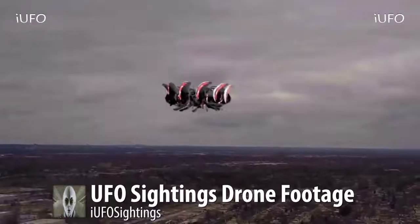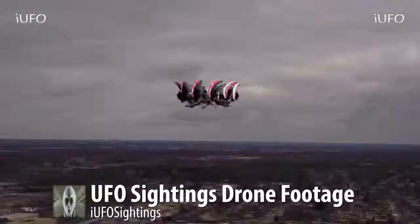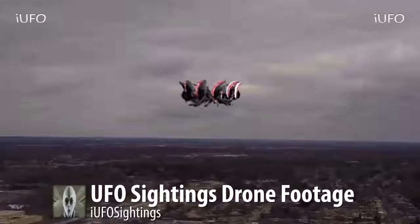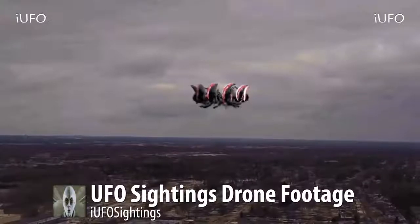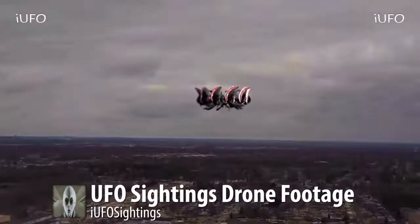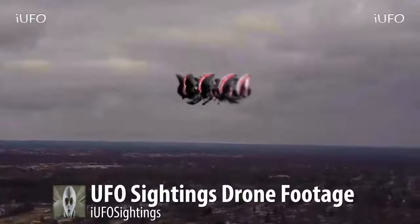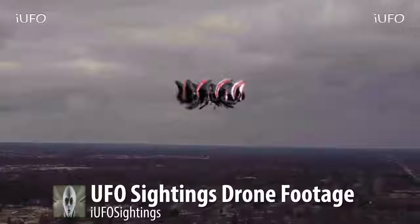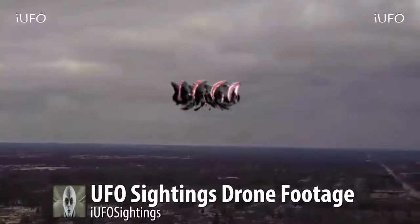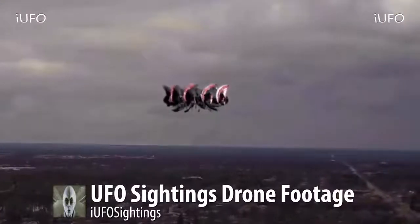This is a very unique shape for sure. Looks like there's some heat distortion going on. Very interesting. Look at it. It definitely looks like a lot of heat distortion. Is that what it is? Because you can tell just by looking at it at the very end that it's red over there, and that could possibly be what's causing the heat. Are these like heat panels? Are they engines or something? I mean, looks very interesting. Man, this is just awesome footage.